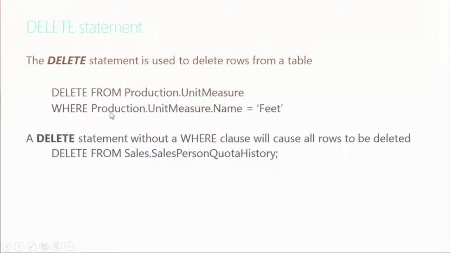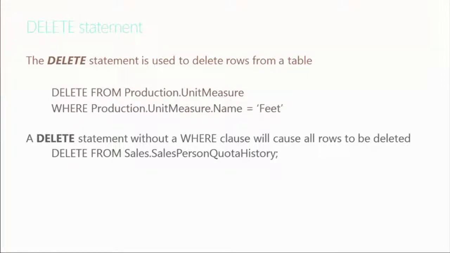All right, delete statement. Delete from the table where production.unitmeasure.name equal feet. Again, if I did a delete from without a where clause, what did I just do? Deleted everything in the table. Wrong. I toasted everything in the table because I want to use the toast command. But yes, you're right. I deleted everything in the table.